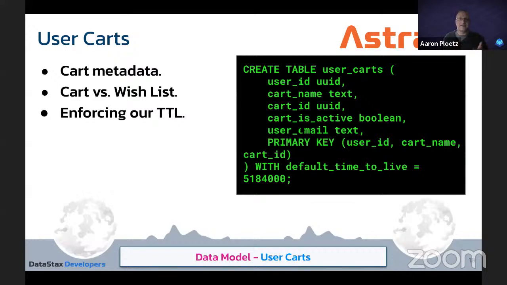You have a cart ID, cart name, and of course user email as well. There are times when you're dealing with cart data that it's useful to have the user email or be able to tie back to that very quickly. And of course, we're enforcing our TTL. That's the other important part here. You can see that with time to live down on the bottom.